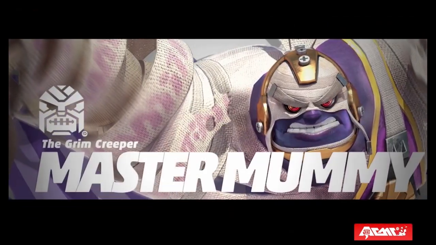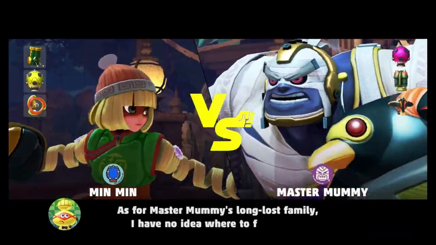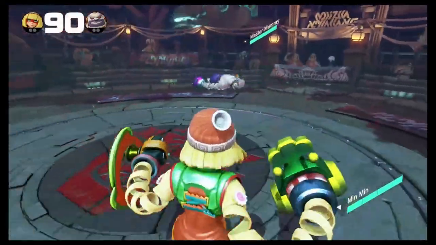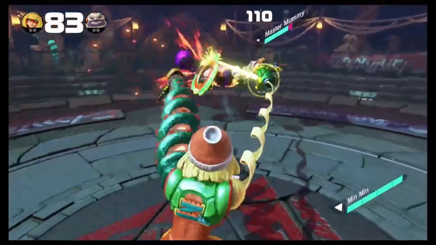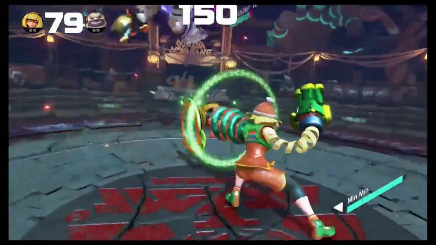Wait. Now we got... Oh. No, not the Grim Crew. As for Master Mummy's long-lost family, I have no idea where to find them. Okay. Oh, he's got stuck guts. But I got more power on than in your face. He was okay, this game. I just throw people flame this game.